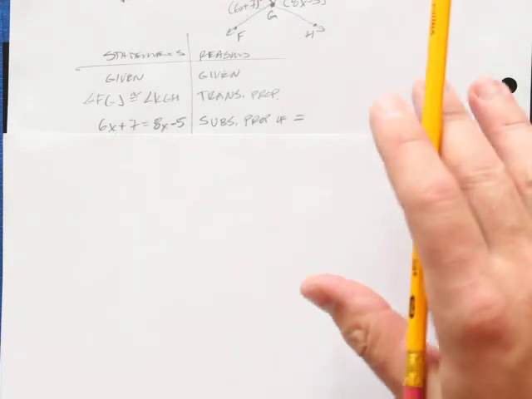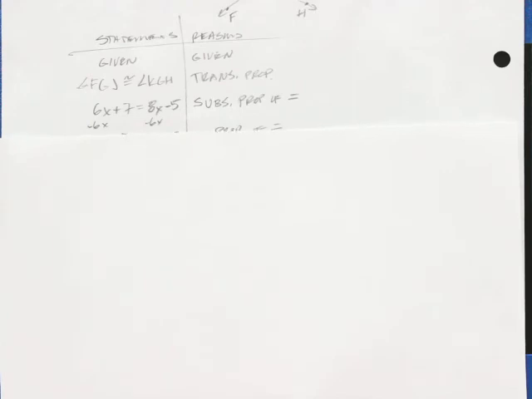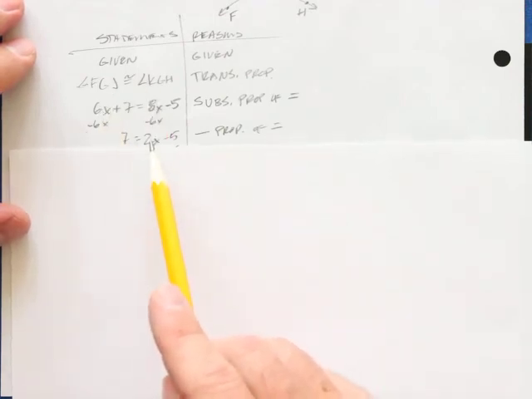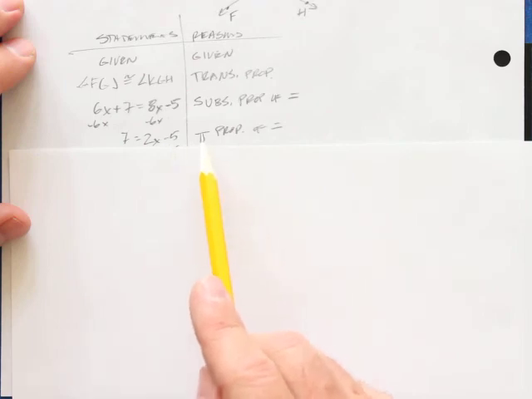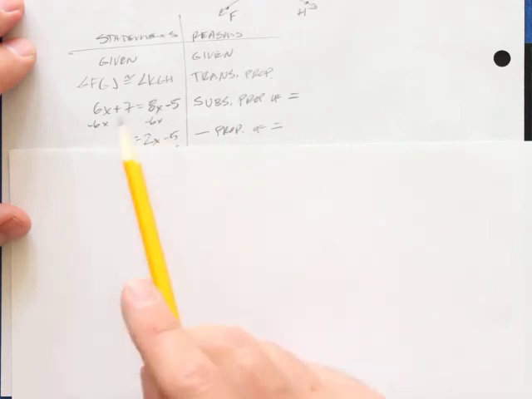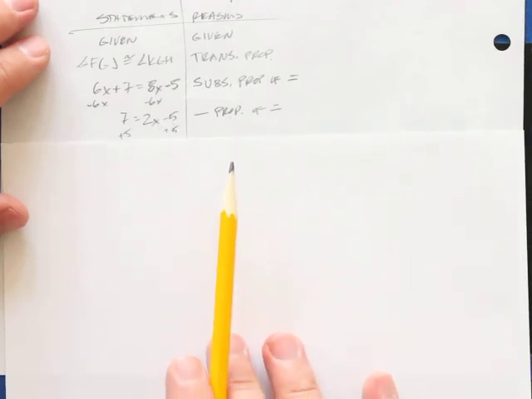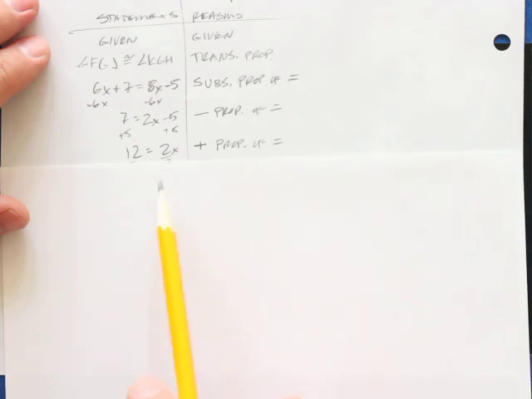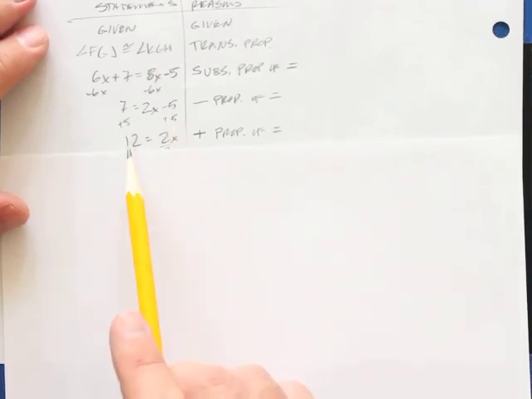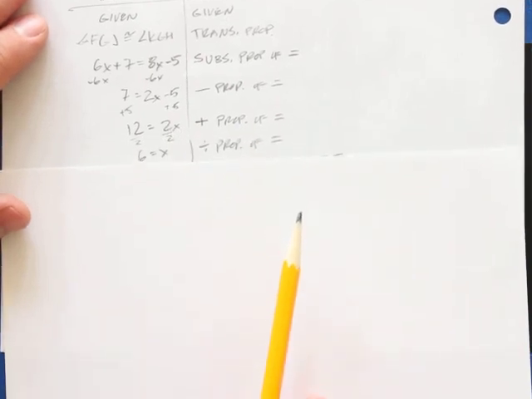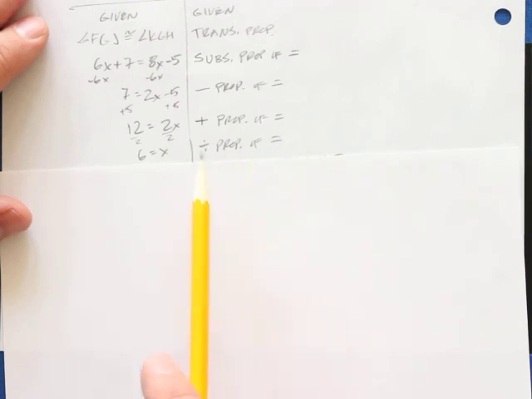Now I'm going to just solve this algebraically. So I'm going to probably add 5 to each side. Oh, no, I subtracted 6x from each side. So if I subtract 6x from each side, then the 6x goes away. I end up with 2x here. 7 equals 2x minus 5, and I used the subtraction property of equality. And then I'm going to add 5 to each side to get this 2x by itself. So I added 5 to each side, which is the addition property of equality. And so I end up with 12 equals 2x. Then I'm going to divide by 2 on both sides to get x. And I would use the division property of equality.